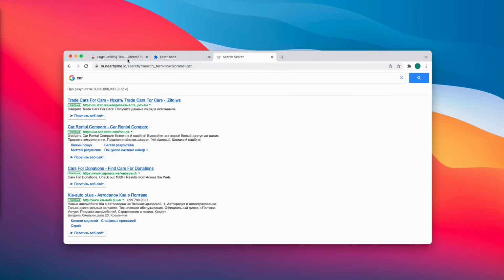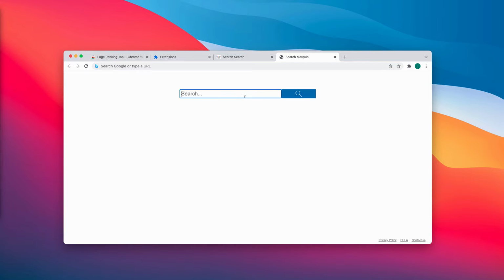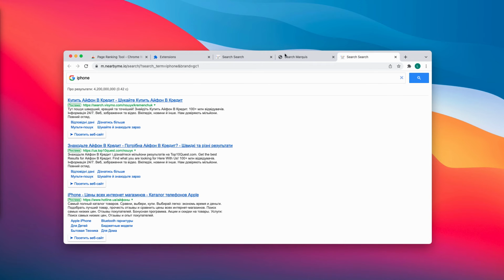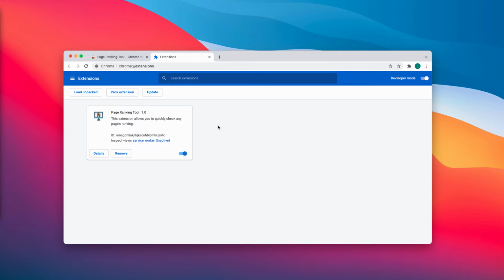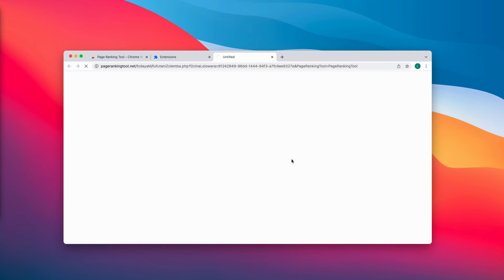So Page Ranking Tool may modify a lot of crucial browser settings, and no matter what search queries you submit, you still get the results by some unfamiliar search provider. So, to fix these issues, this Page Ranking Tool extension must be disabled and completely removed.